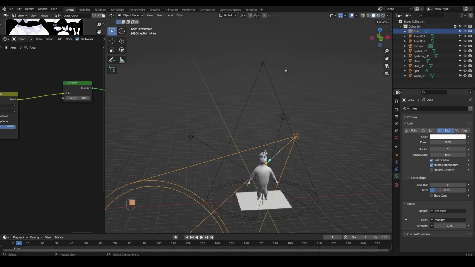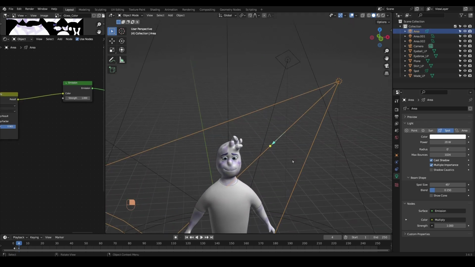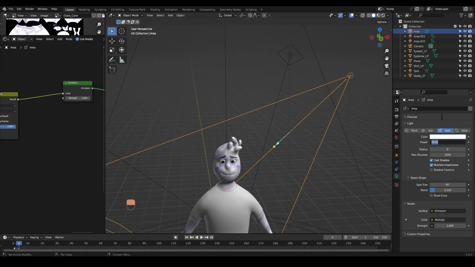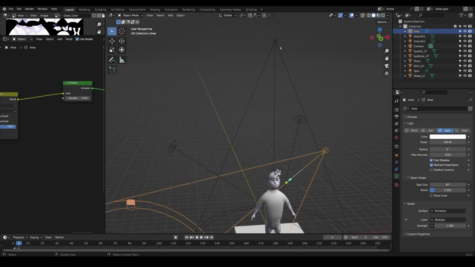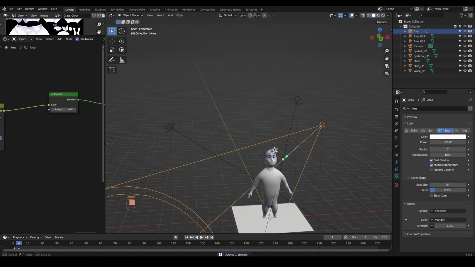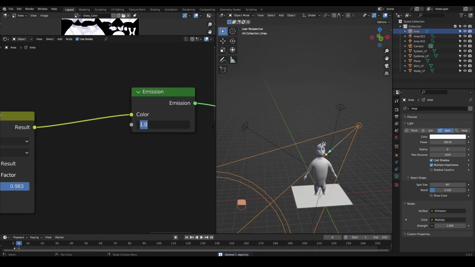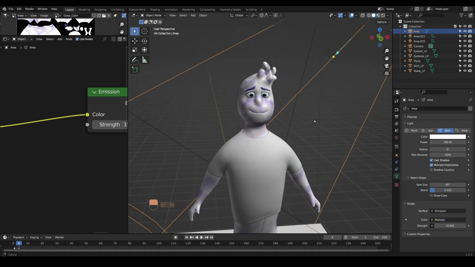And I'm going to copy the settings that I have here. This one I have at 500. I think that might be a little too much for my water boy, so I think I'm going to set it to a 300 instead. Okay, and yeah, I'm going to delete this light right here. Go back to this light, and I also have the emission strength here for this light that I have. I'm going to set it to 15. And let me see what I have so far with this, if I do a little render test.